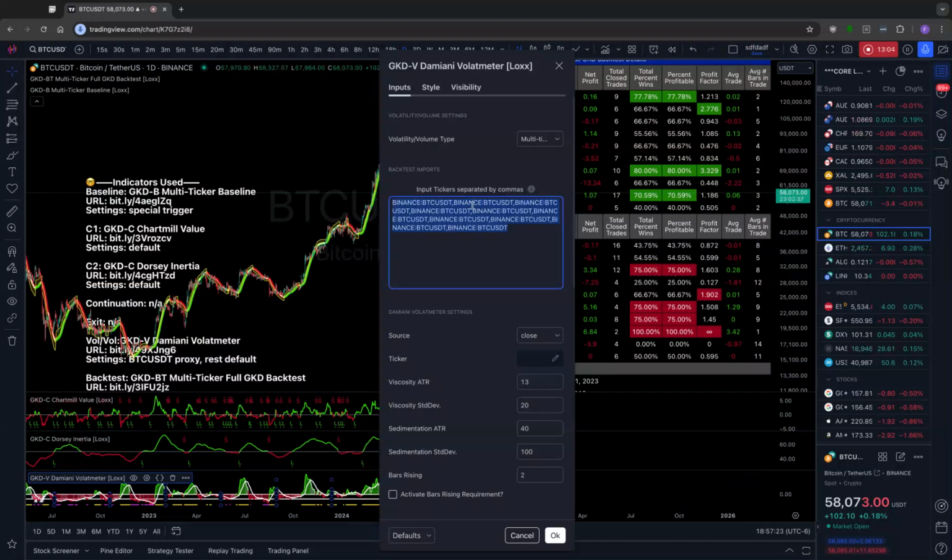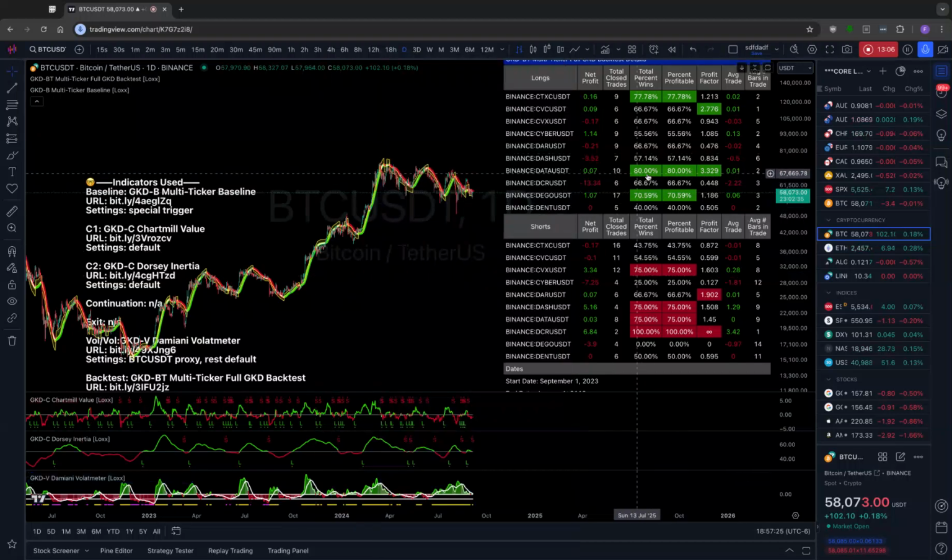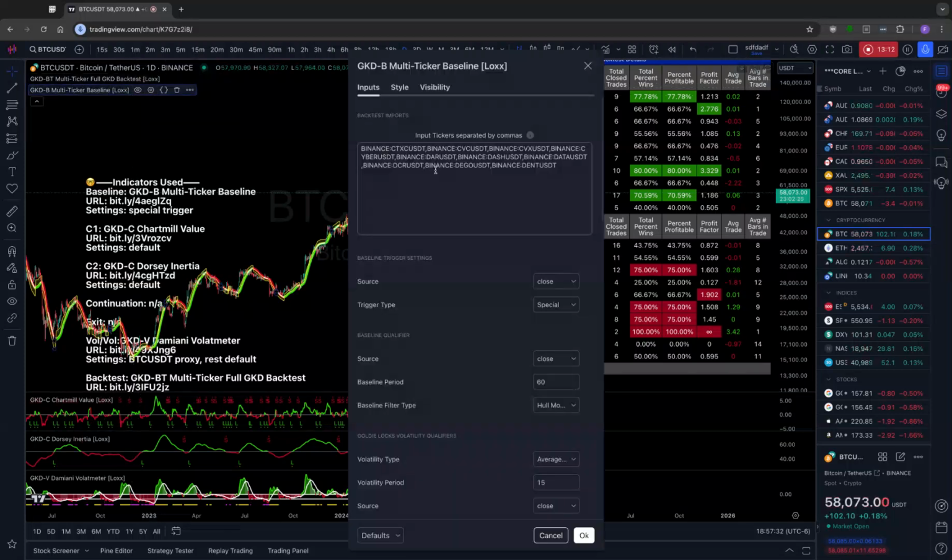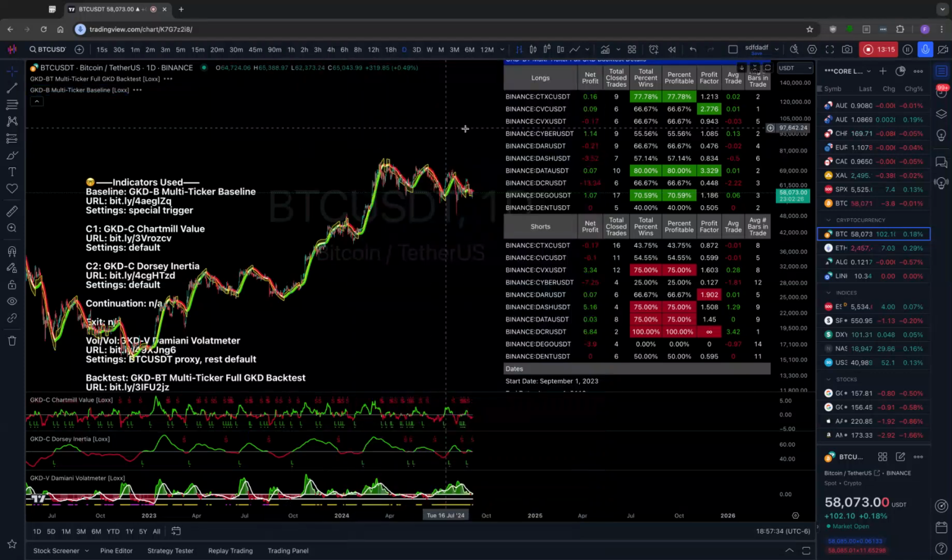But let's take it one step further. So we have the proxy right here, right? And this now matches the back test that you guys are seeing on the Twitter and Telegram. Now, let's say that we want to go one step further. We want to use Bitcoin trend too. What if we did that? What happens? Even worse, right? So we don't want to do that.